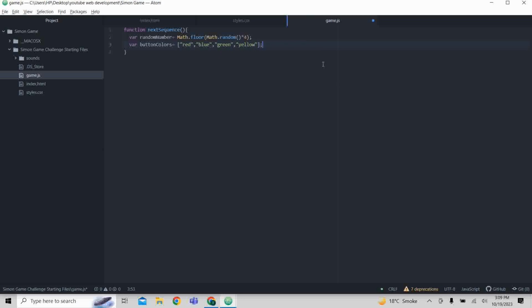And then we are going to create a variable called randomChosenColour and use the random number from step 2 that you can see right in front of you to select a random color from the buttonColors array, and we can do that like this.